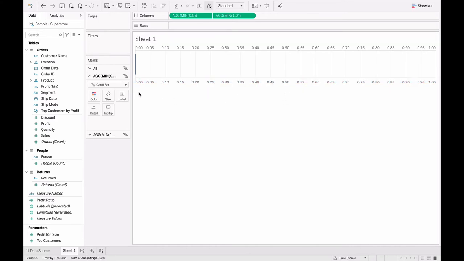Now that I've got it from 0 to 1, let's add in some labels. We're going to do sales first. On the sales marks card, I'm just going to double click and type sales. This is just going to be my label, and I'll actually do all caps in this case. I'm going to add it on label, and you'll see it says sales.